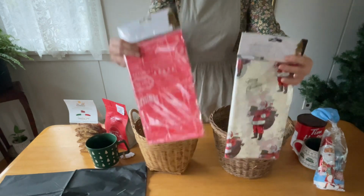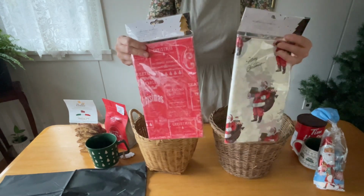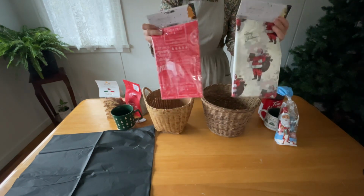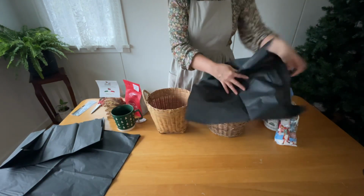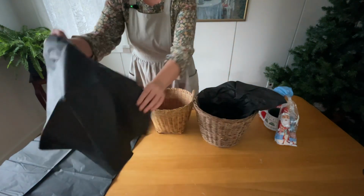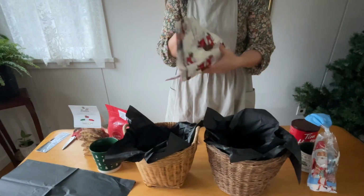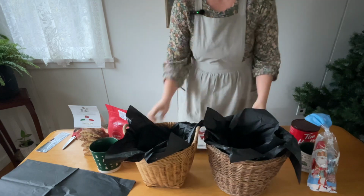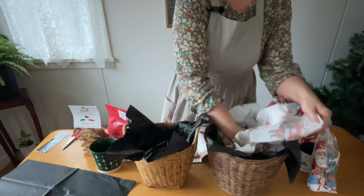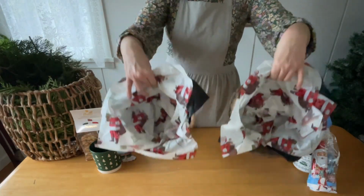For these gift baskets, I'm going to be using these really nice tissue papers that I bought. These were only $3.99 a piece, which is so inexpensive. You get 20 sheets per pack. That can go a long ways. I'm going to be starting out with a base layer of this black. And the reason I'm doing that is because I think it adds a nice contrast. And then I'm really liking this Santa print. So I think I'm going to use that on both of these baskets. I think that looks really festive and really pretty.